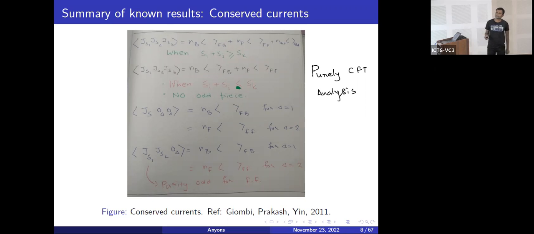For example, if I consider J4, J1, J1, 1 plus 1 is less than 4. So that is an example of something outside the triangle. In that case, there will not be any parity odd structure. However, let's say I consider TJJ or TTT. This is an example of inside the triangle, and it will have all the 3 structures.